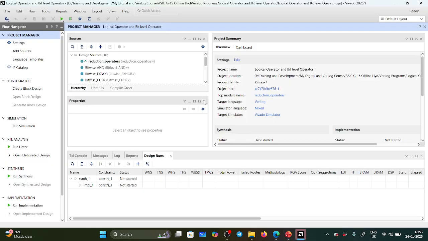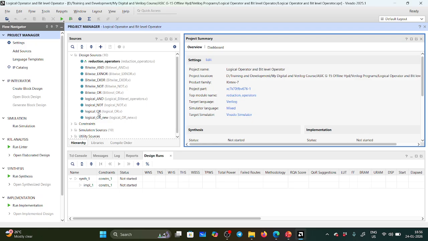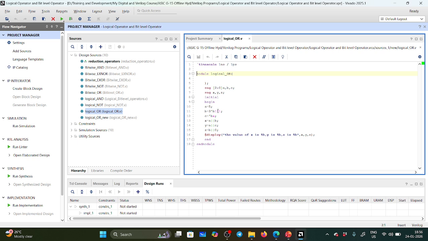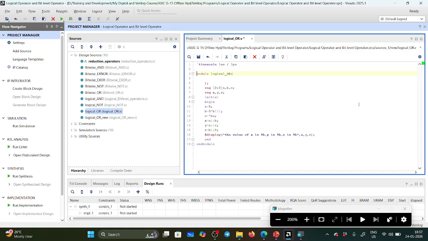So this one, logical or operation. Same values I took. Same thing, module logical or, range 2 down to 0 ABC. I'm using a vector and initializing with 3 bits, and range XYZ. Initial begin, A equal to 5, 3 and B equal to 3 tick binary 111 and C equal to tick. I'm not initializing the size, so by default it will initialize with 3 variables. X equal to A logical or of B, Y equal to A logical or of C, and Z equal to B logical or of 0.